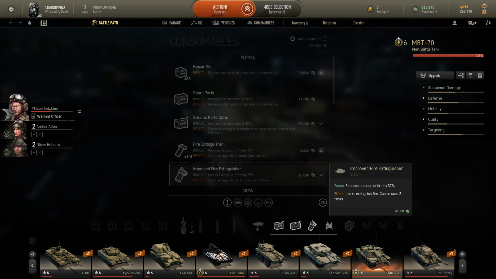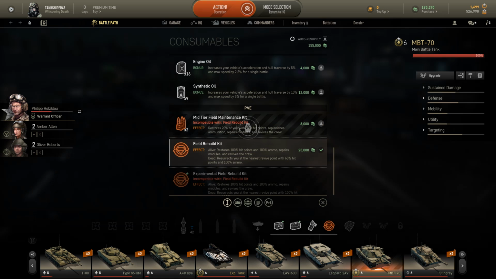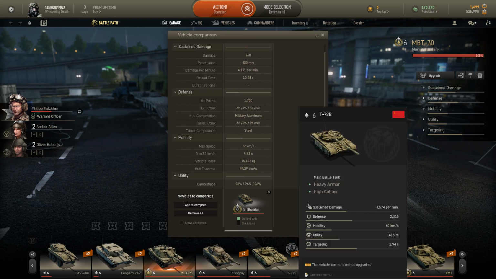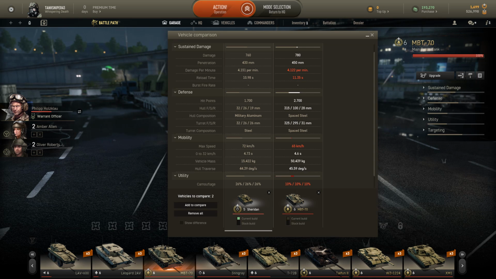And to be honest, this gun kicks ass. It really does. Comparing it to the Sheridan, if I were to add the MBT to compare, the Sheridan does have slightly better DPM. It has slightly less damage per shot. It has far better camouflage. Max speed is better. Acceleration rate is slightly worse. It weighs less. Has slightly worse hull traverse. Less hit points.